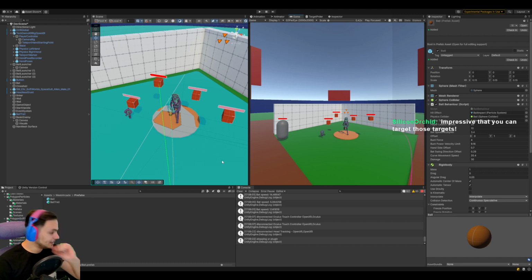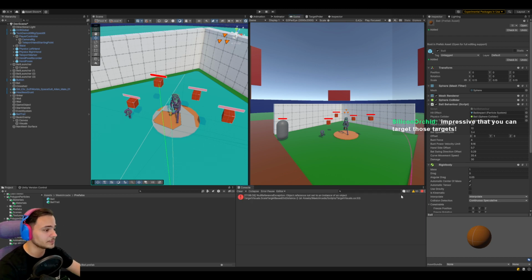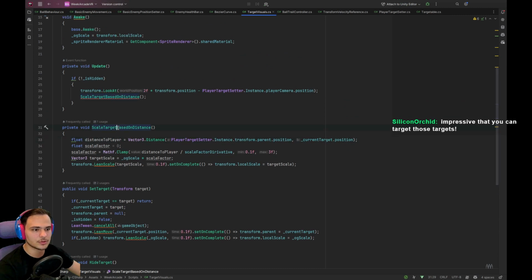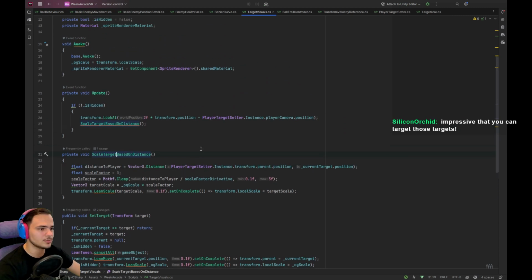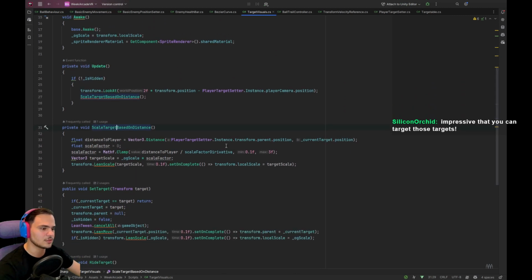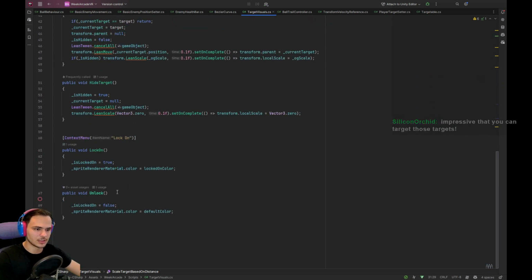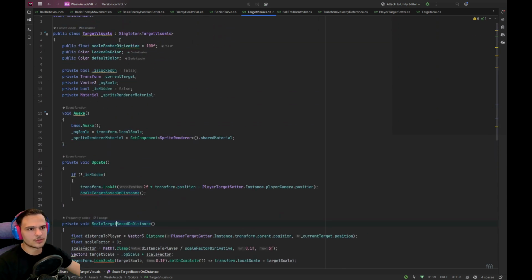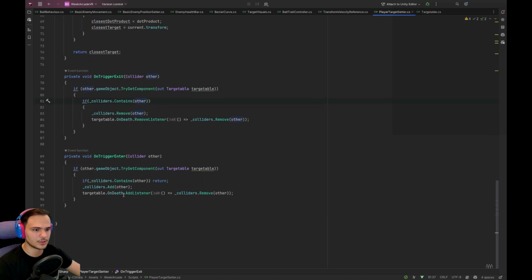But yeah, there was an error here, which was at the very start, so it should be fine. The scale of it was wrong because on destroy we had some logic. Where is it? There, target setter.